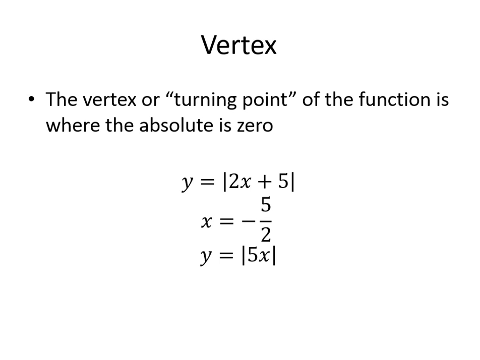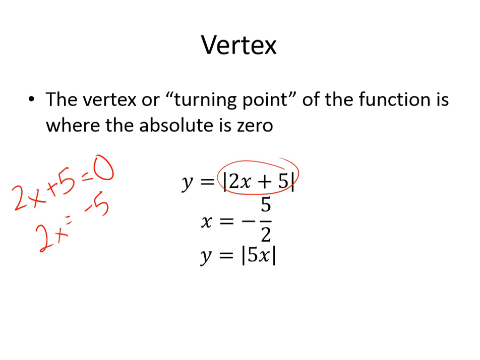Okay, and to identify that, we're going to take whatever the absolute value is and we're going to zero it out. If you look in the first case, we have y equals the absolute value of 2x plus 5. So what we'll do is take just the absolute value part, 2x plus 5, and set it equal to 0. We're trying to zero it out. What does x have to be to make it 0? And then from here you'll just solve it normally like you're solving an equation. So you move the 5 to the other side by subtracting it, dividing by 2 gets you your negative 5 halves. And that is where the x value is for its turning point.